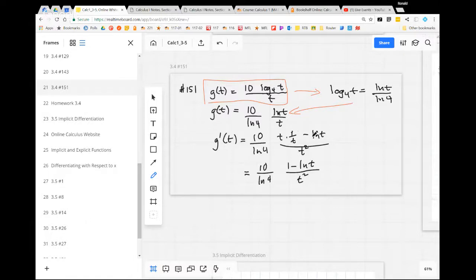So now that we know that, now we can go ahead and differentiate, and now it's rather straightforward with this constant out in front and ignored. Now you can take and do the quotient rule. The denominator times the derivative of the numerator minus the numerator times the derivative of the denominator. And then over denominator squared. T times 1 over t is 1. And basically, your derivative is done.